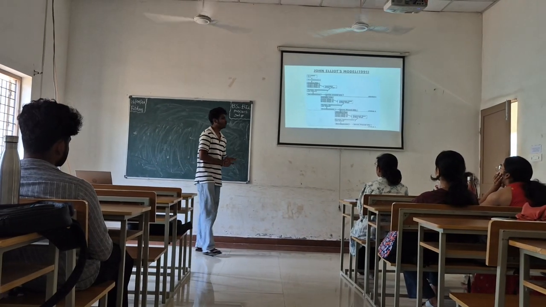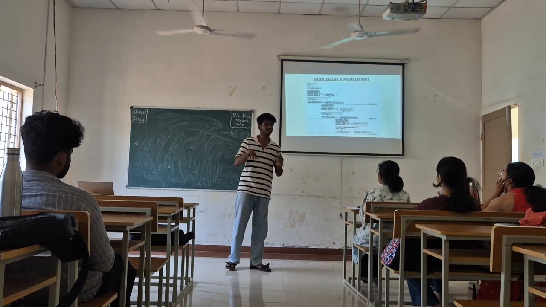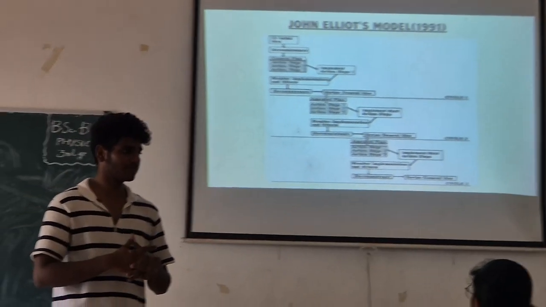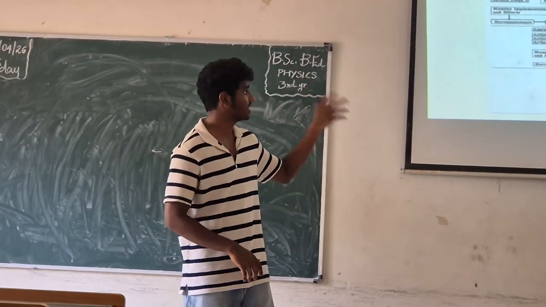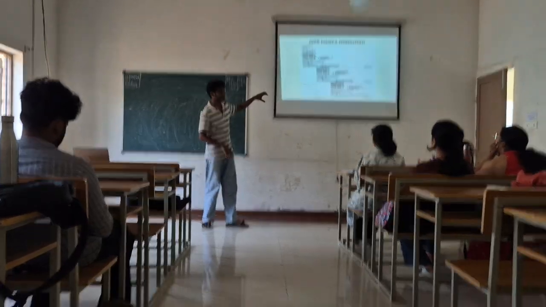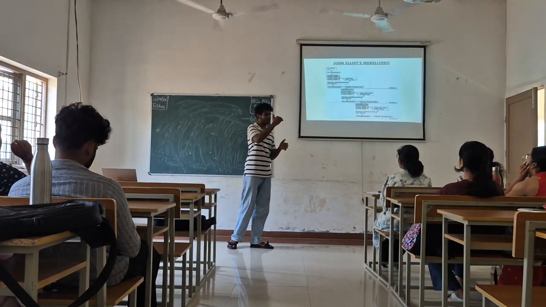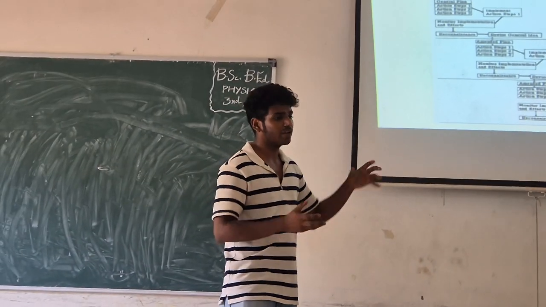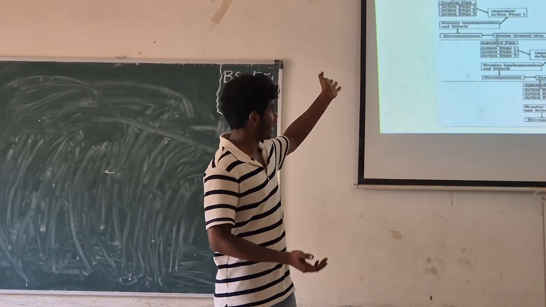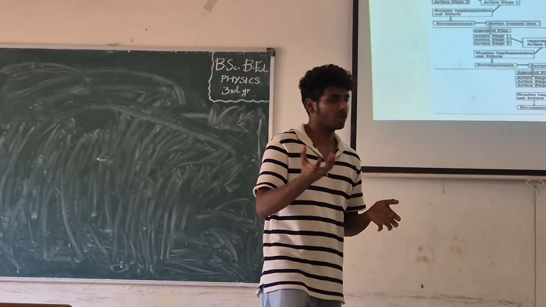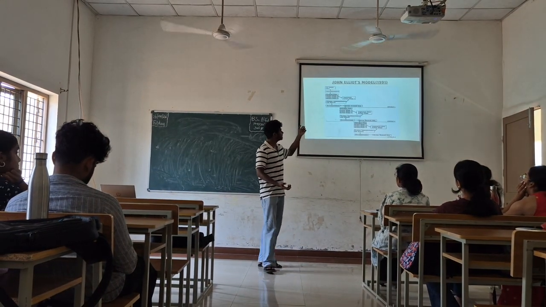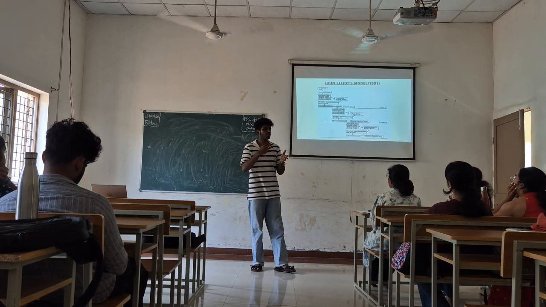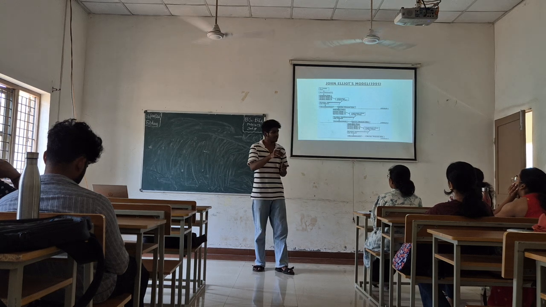Then comes John Elliott's model. This is a specific case combining both McTaggart and Kurt Lewin. It is a special model, and in this one we can find that the basic steps, like action and plan, have been broken down into simpler parts. The first one is the initial idea, the initial problem that is being faced. Then is reconnaissance, where we find out the factors, or observe and collect the data. Then comes the action. Here action is not done in a single way. We are not implementing all the actions at the same time. We are implementing a small change.